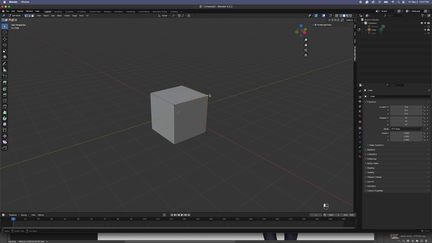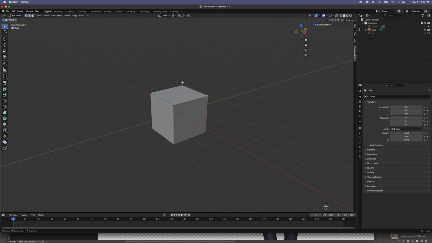You can left click vertices to select them, and then with the vertex you want selected, you can hit G to grab, and that will stick that vertex to your mouse, and you can move it around. And if you left click, that'll place it where you want it. Or if you're moving it and you don't like it, you can hit right click and it'll cancel that grab for you.